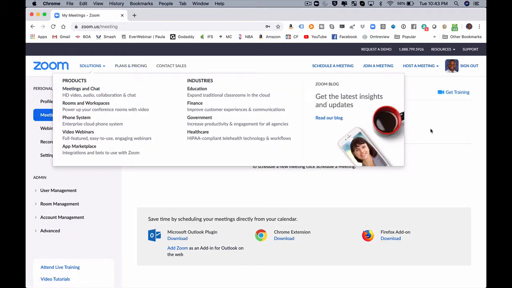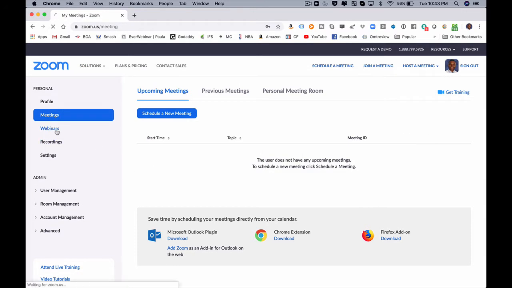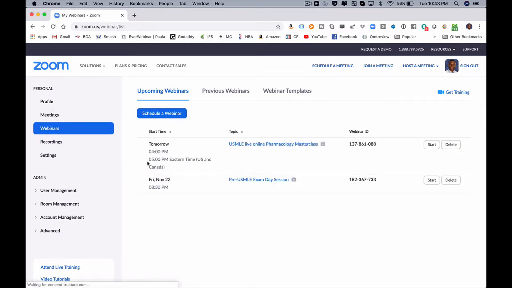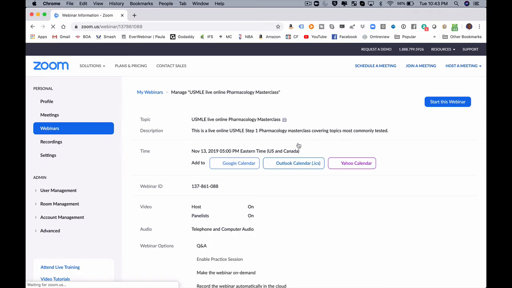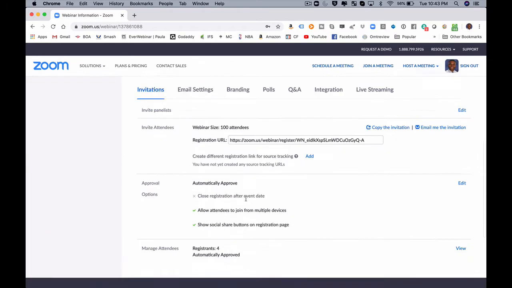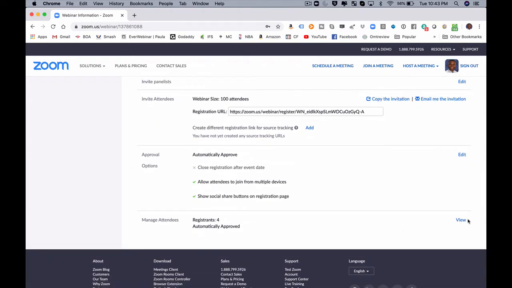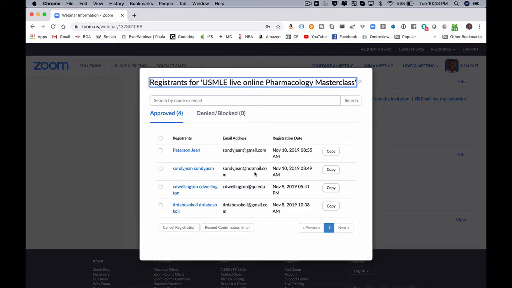and then to your left, right here, you go to webinars, and right here you'll see there are two sessions actually. So this is the one that you are going to be teaching tomorrow. So it says for 4 p.m. It's actually, let me make sure the class time is appropriate. So far we have 4 people registered, as you can see here. Actually, it's 3 people, so the number was just duplicated twice.